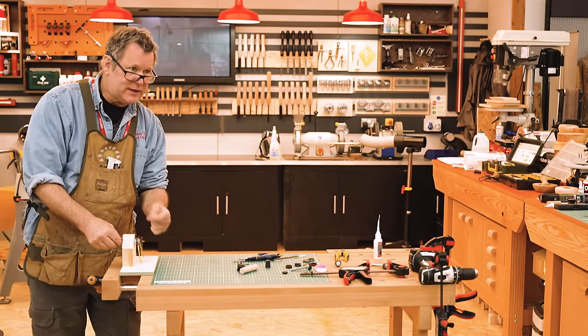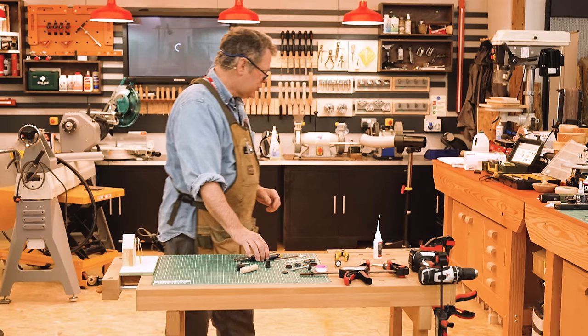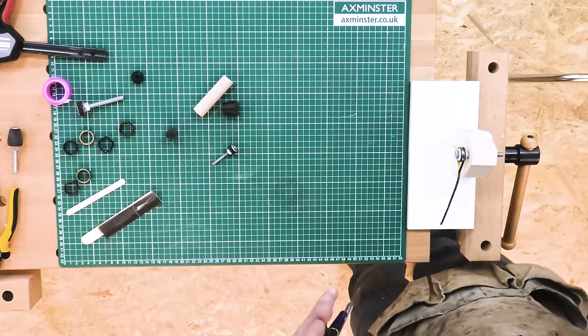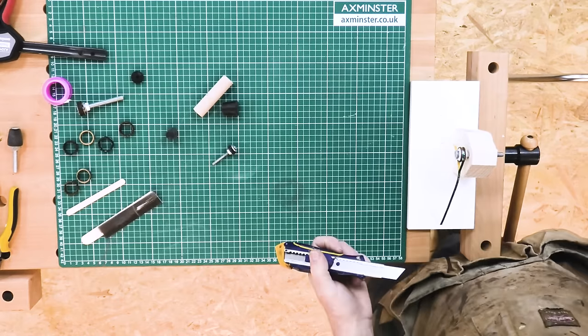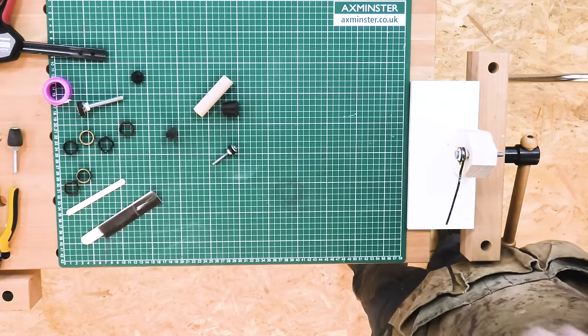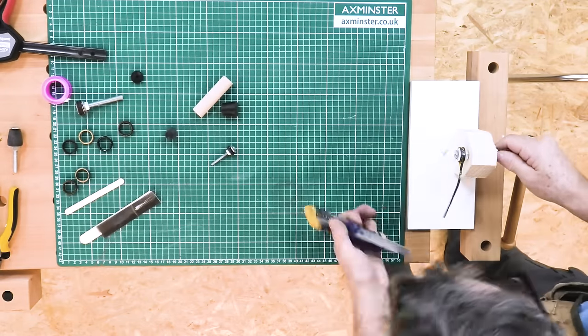If you want to know, you can use the magic marker and draw on the Teflon tape to know where that level is. What I don't do is try to butt the seam. Inevitably, 1 out of 10, it's going to be short, and then there's going to be a little black line there. I just overlap it. The material's so thin that with an overlap, and then you just cut it, you're not going to see that in the final product. So I just make sure I'm overlapped.